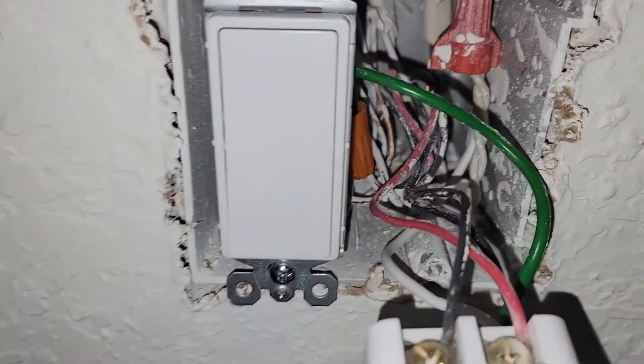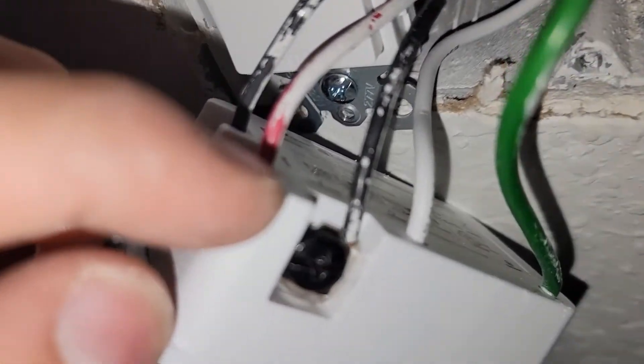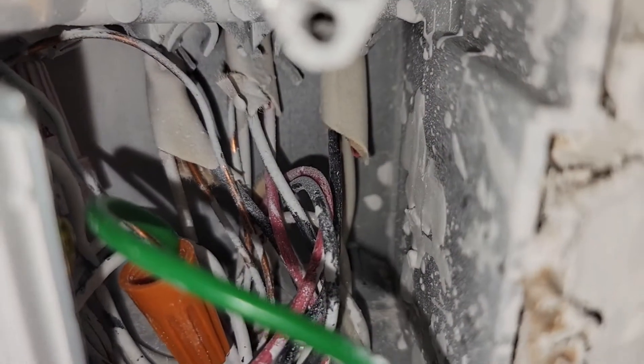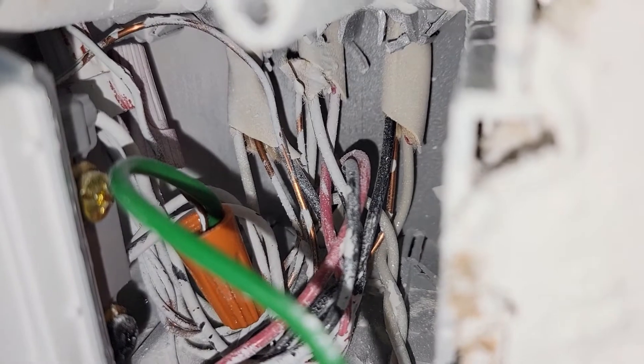On this end you can see two black cables and one red cable — those are the travelers. There is also one black cable going separately — that's the line load. One black cable goes by itself into the right wiring terminal, and the other black and red cables go together into the middle wiring. The red and black together are your travelers.